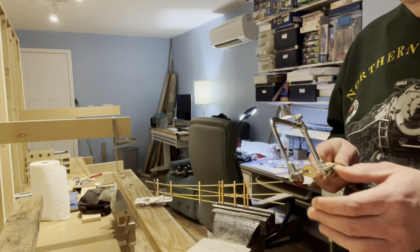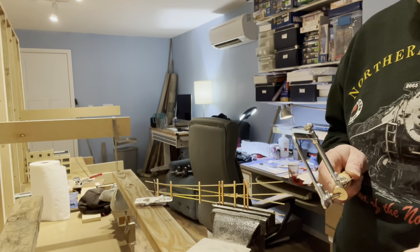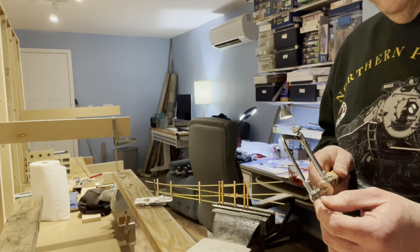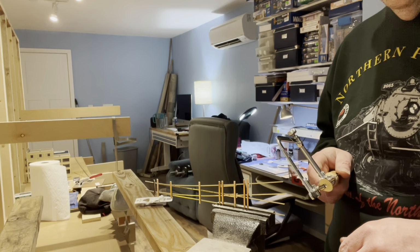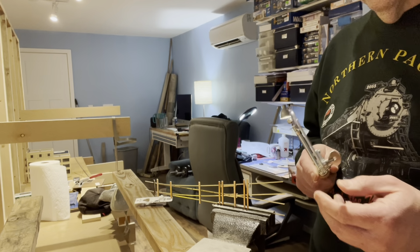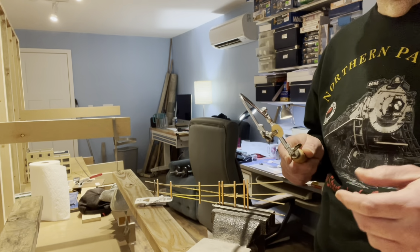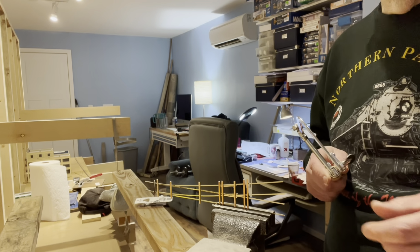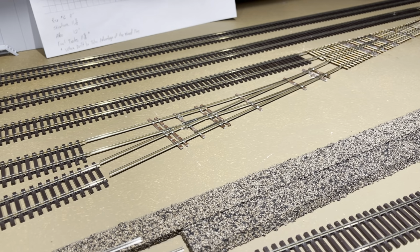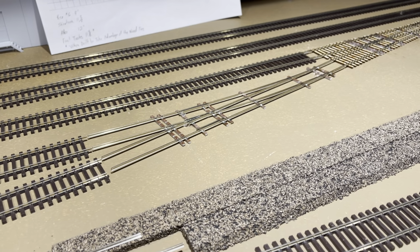It's kind of a pain, but it's the most satisfactory way that I've found of doing it. I have used a Dremel on the turnout, and I've sent pieces of the turnout flying doing that, or scored one of the outside rails too. So I prefer to do it this way, even though I'm not exactly fond of it. Looks like it's going to fit nicely in place with the frog already wired through the base of the yard.